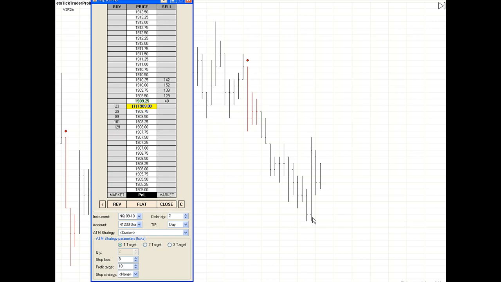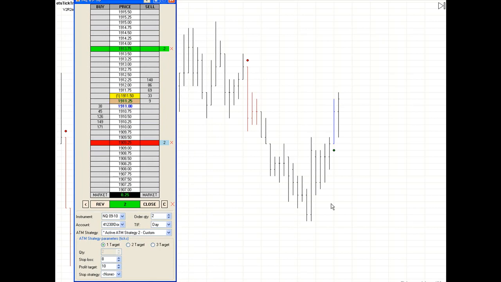So we're going to see if we can do one more trade. We'll wait and see if we catch a long trade, and we'll do it the same way. Just 8 tick stop loss, 10 tick target, and see what it does and take it from there. So I'm going to go ahead and pause the video, and we'll come back when we get a trade set up. Okay, we're back. We took a long position. We have a long on the Nasdaq E-minis. We're filled there at 1911 and a quarter, and we'll see if we can make a little bit of profit here.